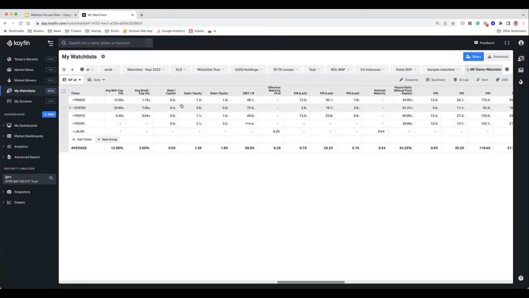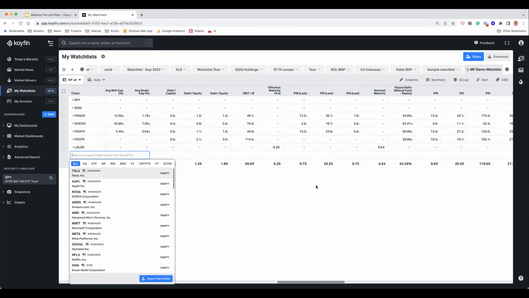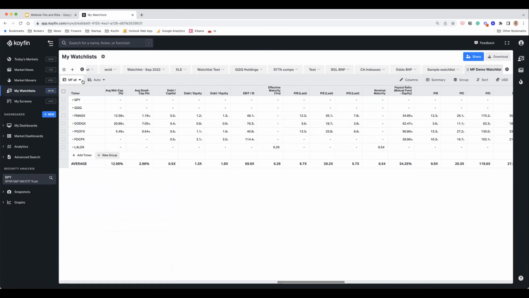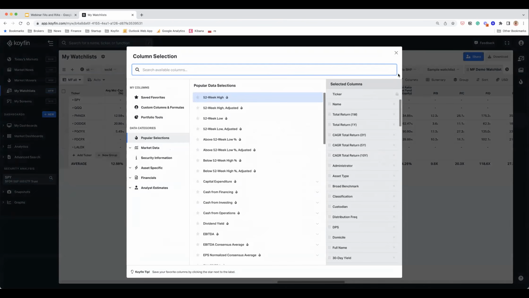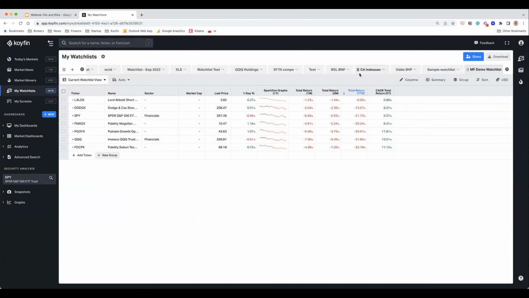And then the other really useful thing that you can do with these watch lists is create a portfolio. So if I have this mutual fund demo, let me just add a couple more tickers, SPY, QQQ. I'm just going to add these over here. And the way that you can do that is basically in these columns. If I, just load this other one because it's going to be easier.